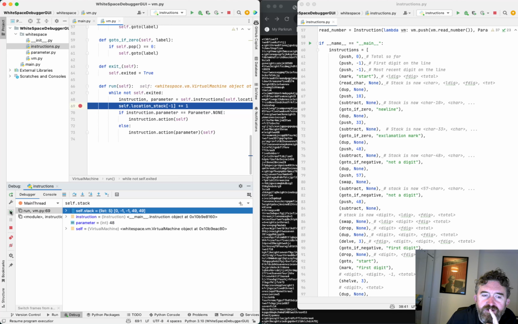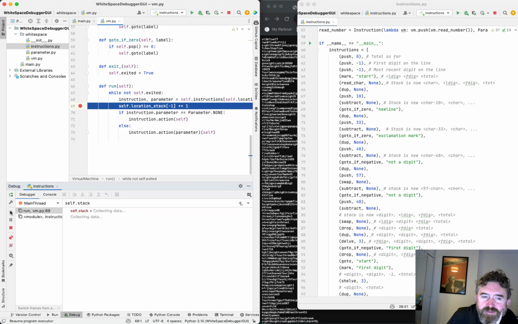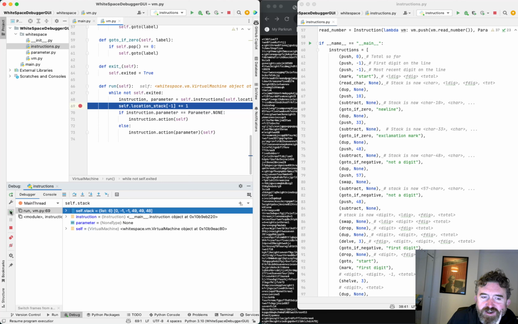So we go to 0, we duplicate, we push 48, we subtract, we go to if that's negative, but it isn't. So then we duplicate again, push 57, swap, subtract, go to if negative, not a digit.